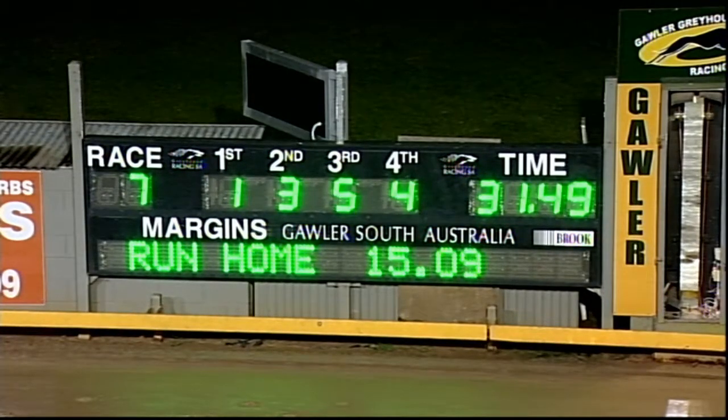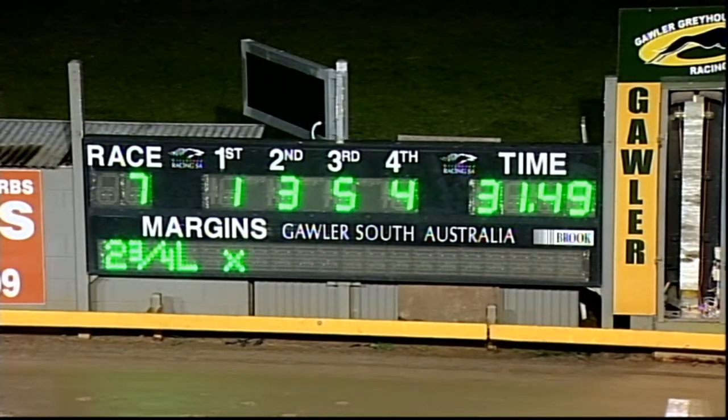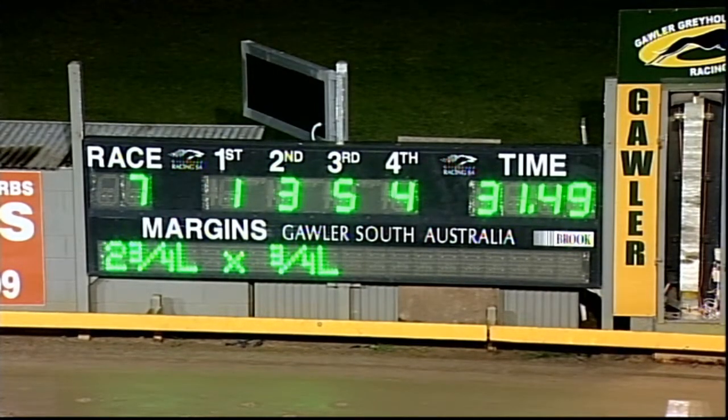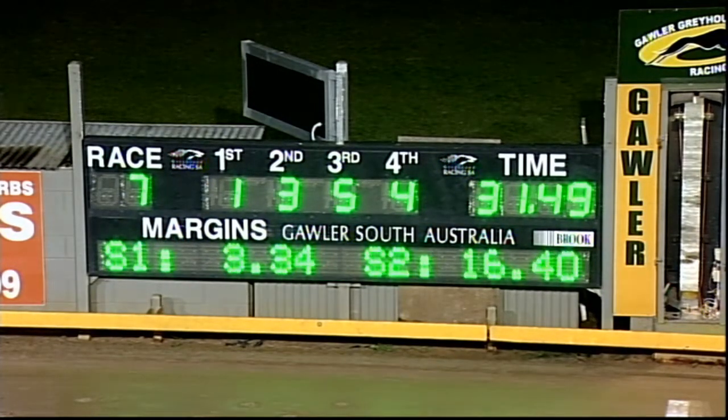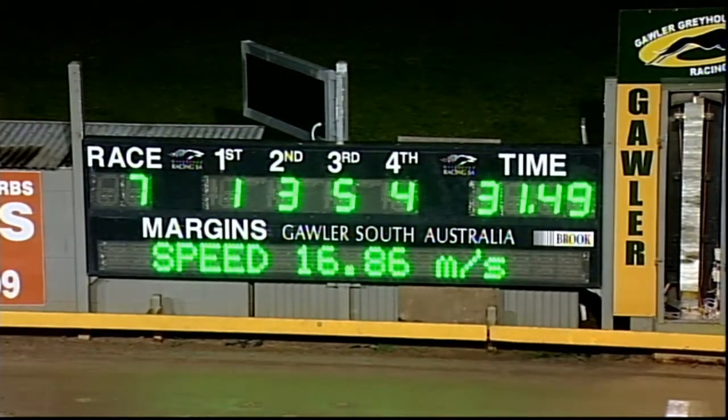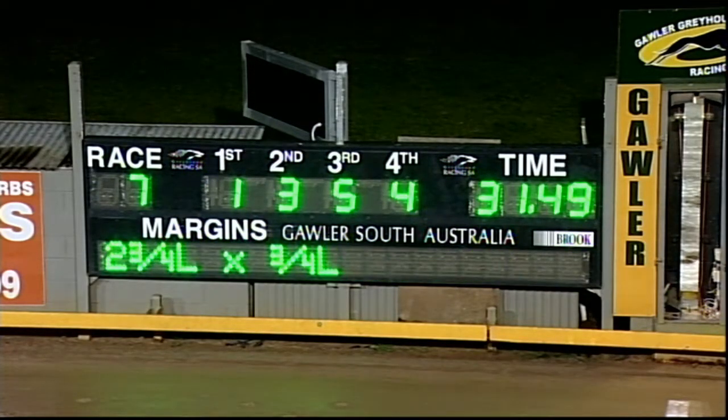She knocked a few out on the first corner but she railed up. She didn't want to give away the rail and she's been able to win well. 6-10 on the U-Bet tote. Exhibition second and Lectra Stroll third — 1-3-5. Four is fourth and that's Trademark Style. Ivy Muriel running 31.49, just outside her PB. She wanted to really hug the rail early, then on that first corner she came off and cannoned into a couple, then she rolled back to the rail and she was clear.